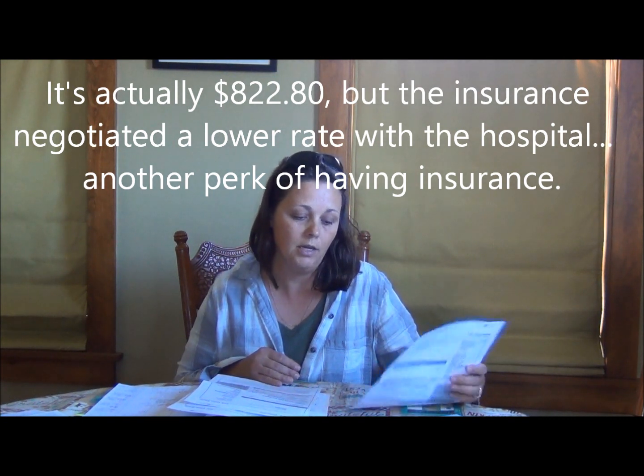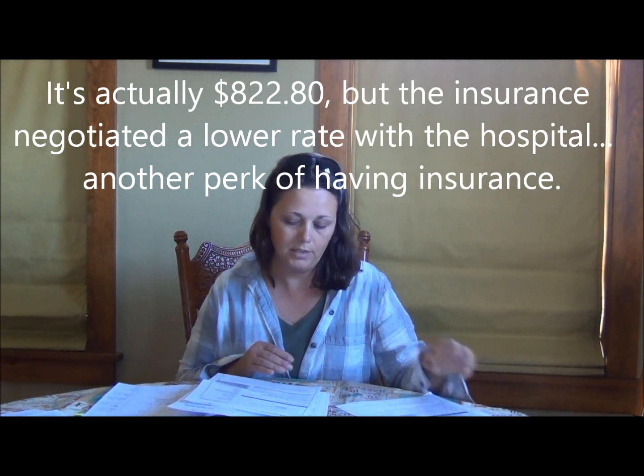So I'm getting 3 bills. I'm assuming, let's look at the back. This says office visit, surgery, and surgery. So I had 2 separate biopsies. So that totaled $4,114. Now I've already reached the $4,000 cutoff out of pocket, so we've already paid $4,000 out of pocket. So after that, we're responsible for 20% of the bill, up to $65.50. So I'm only responsible for 20% of $4,114, so that's $513.69. That's just for the office visit and the surgery.